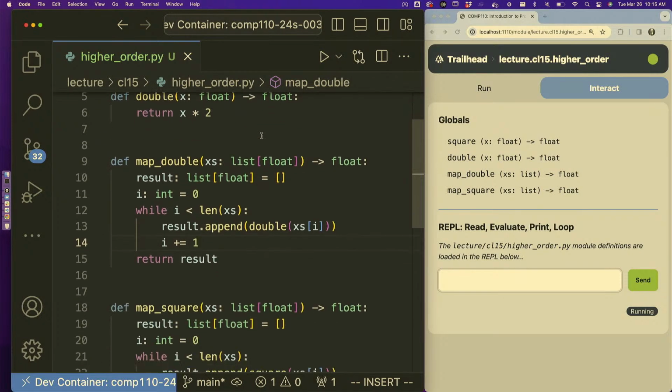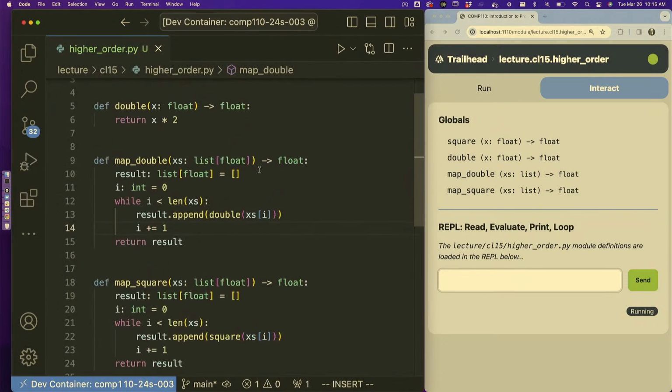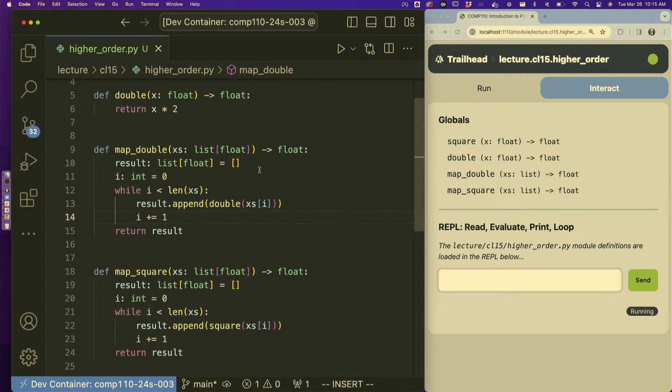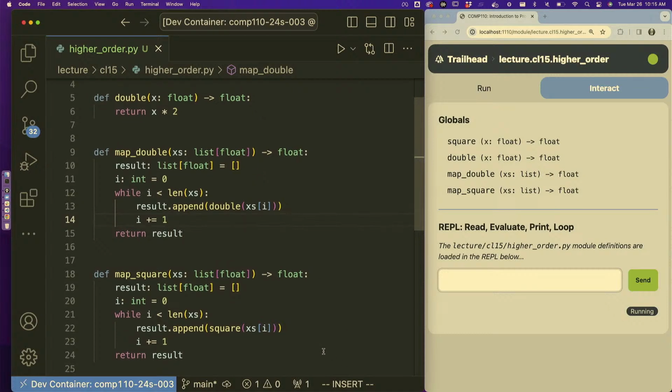I'm going to scroll down and try and make this so that we can see at least double and the two functions here. So the question I have for you all is, ignoring the name of these functions, map double and map square, what's the only real difference between these two function definitions?